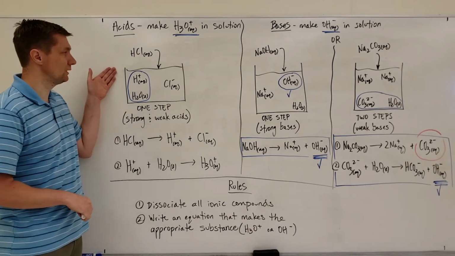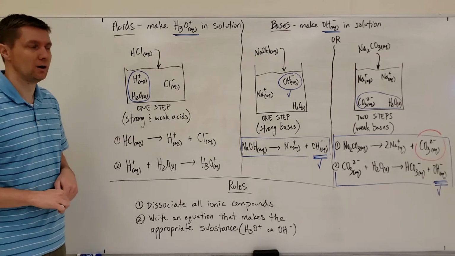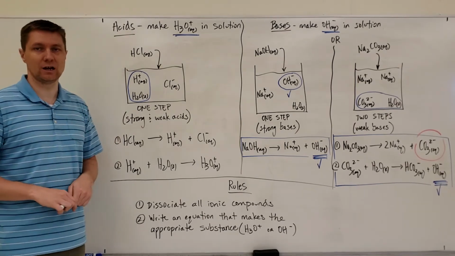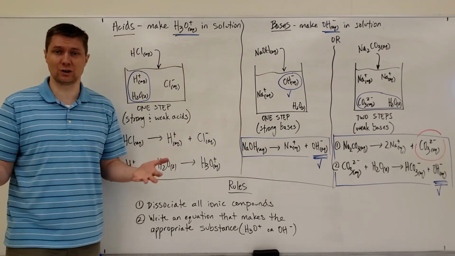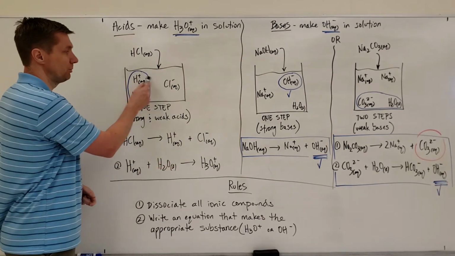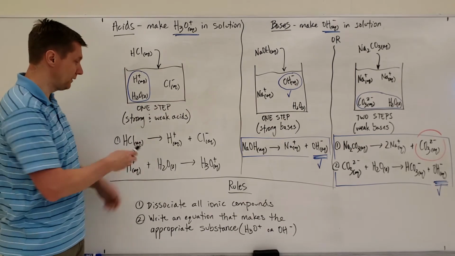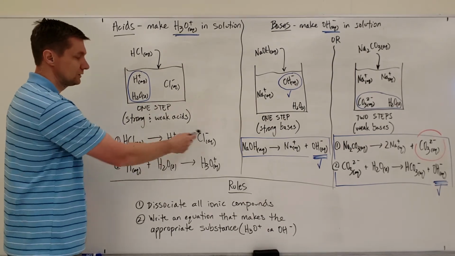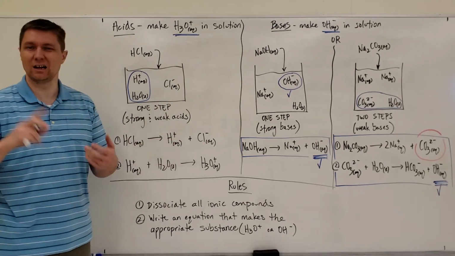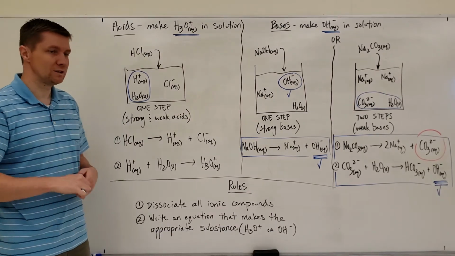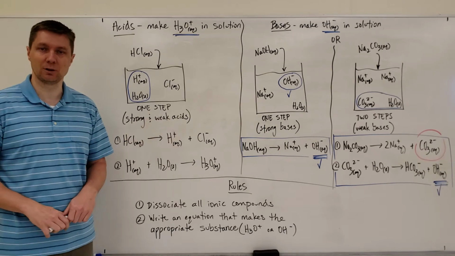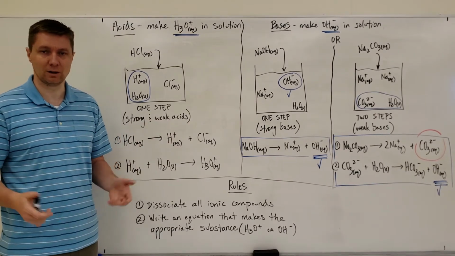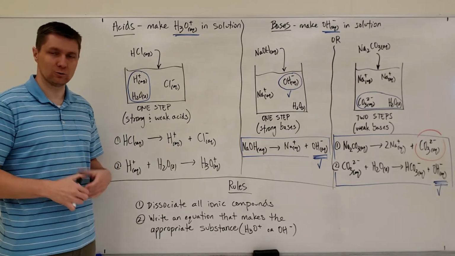So the first one is, let's take a look at acids. So if I take an acid, let's say HCl, and I drop it into solution, what we've learned so far is that this is just going to ionize. It's going to ionize into H+ and Cl-. And we've written these ionization equations. Here it is right here. So that's the first step. What we did with Arrhenius theory was we just stopped there. We said, hey, acids make H+ in solution, or contain H+ in solution. And that was where we stopped.